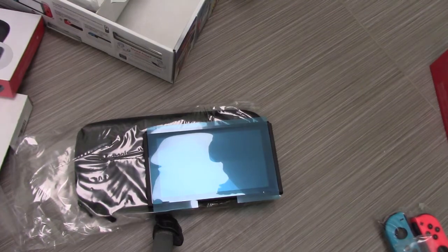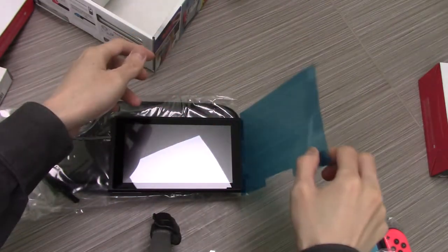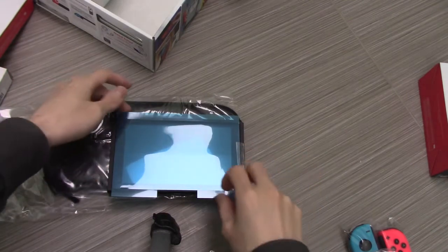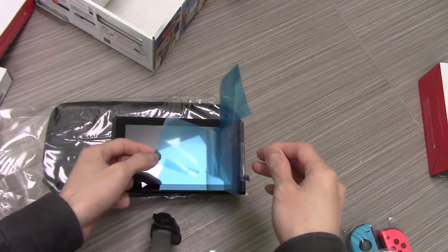Just give me 1 minute, guys. All right, guys, so it's all set up here. So as you can see, I taped it on this side, and it's gonna flop down like this, see that? So you wanna make sure the tape is nice and secure there. And all you do is you remove the vinyl film right now, like this.